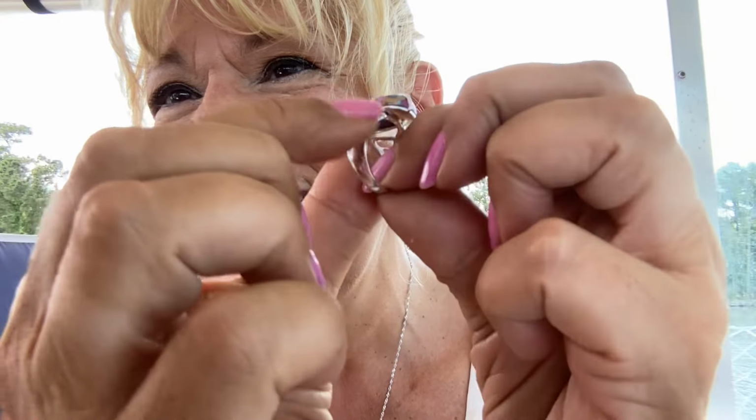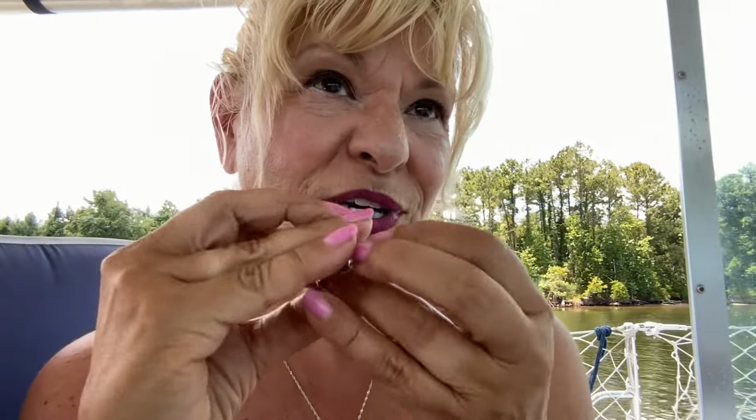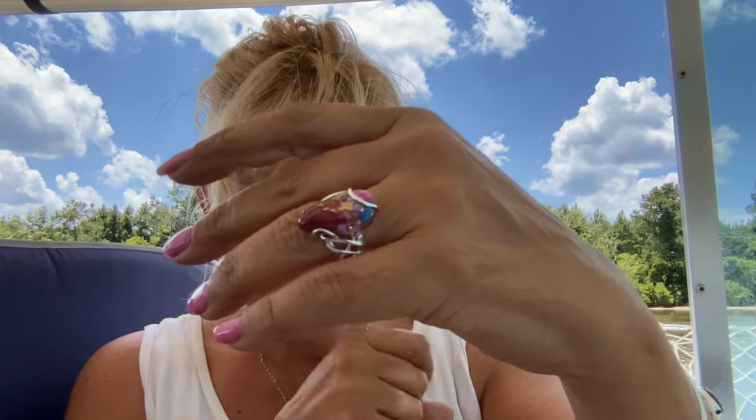Here's the inside, and then it sits on this platter of sterling silver. Now, whether you like to do point down, and then I'll do point up. There's only 71 of these. There's point down. I kind of like it with the point going towards my fingernails, because I think it gives me more of a corseted look. Maybe it makes my fingers look thinner, but I love all the colors on it. And it's such a joyful piece. You look down at it and you go, wow. You have to smile because it's just that pretty. 5 payments of $17.59. Top rated. SWE 3036.